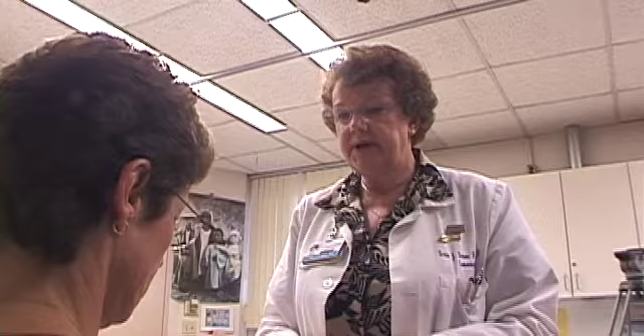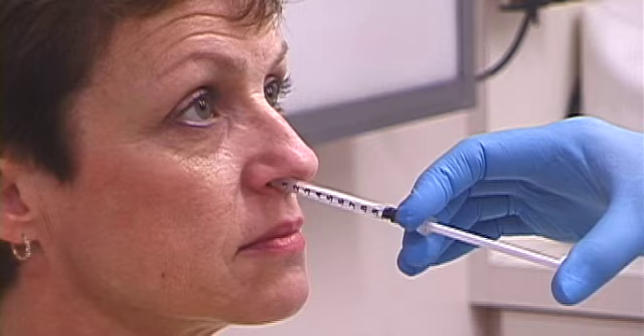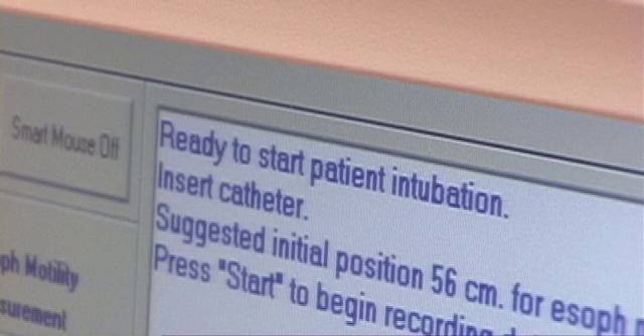The patient is instructed to put their chin on their chest during insertion. A cup of water is provided, as small sips may help with insertion of the device. After putting on the appropriate protective clothing, a topical anesthetic is drawn and administered by syringe into one nostril, and the throat is also numbed in preparation for the study.